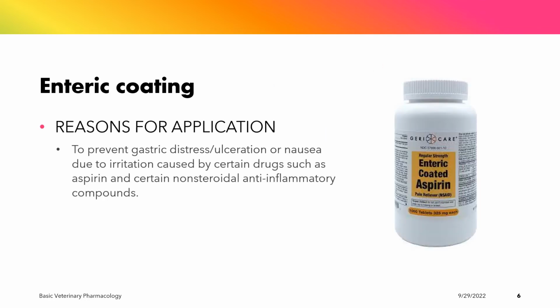Another reason is to prevent gastric distress, ulceration, or nausea due to irritation caused by certain drugs such as aspirin and certain NSAIDs. One of the major adverse effects of the administration of NSAIDs or aspirin is the development of GIT ulceration. One of the reasons to apply enteric coating is to prevent this from happening.